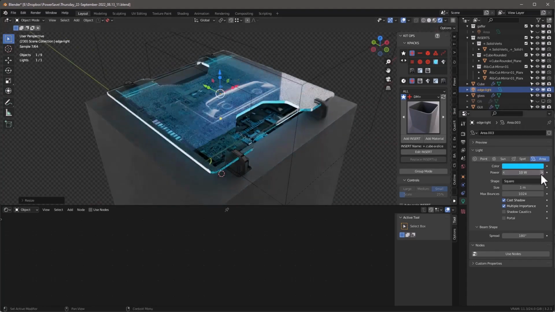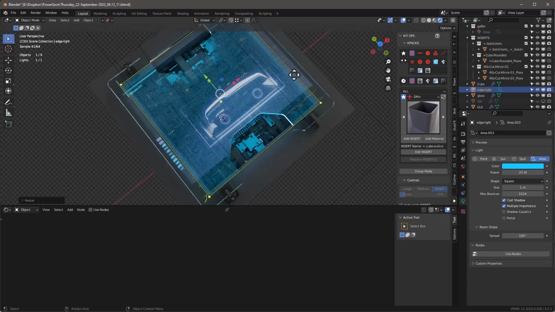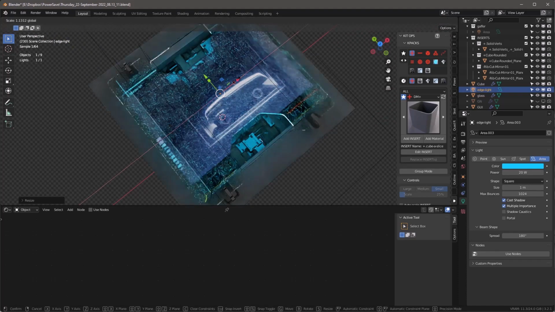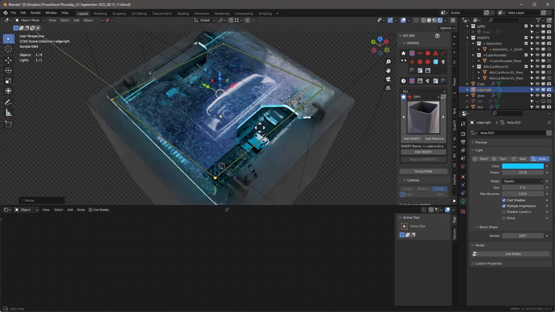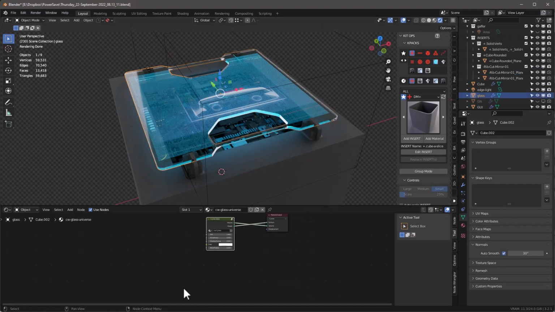Even at a small amount, 10 watts, I can maybe bump it to 20 if I want to get a little more in there. But it does a nice job of getting all the way out there. I might just extend it this way just a little bit more. Maybe like that. And the other thing I can do while I'm in here is click on the glass, right? So I get the glass.